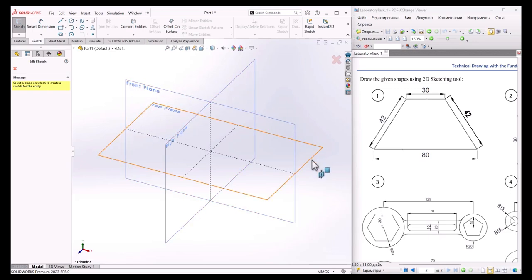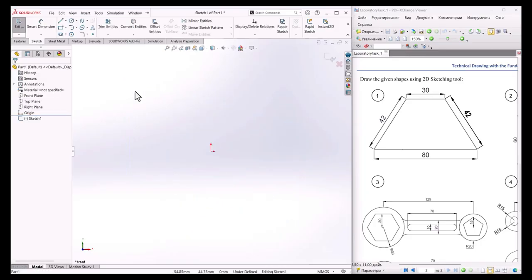By default it is showing 3 standard planes, like top plane, front plane, or right plane. You can choose any of them, but I recommend you choose, for example, front plane. If you do correctly, you will see this kind of red origin.